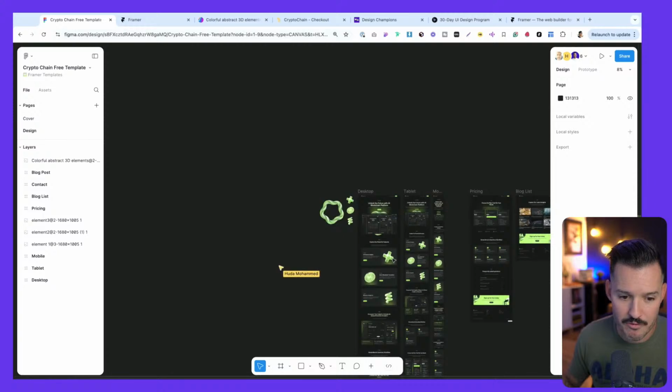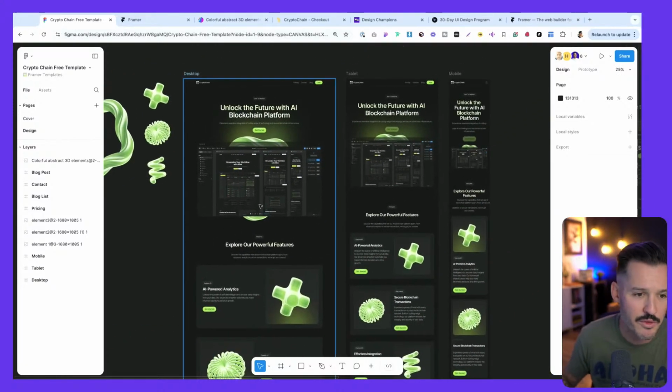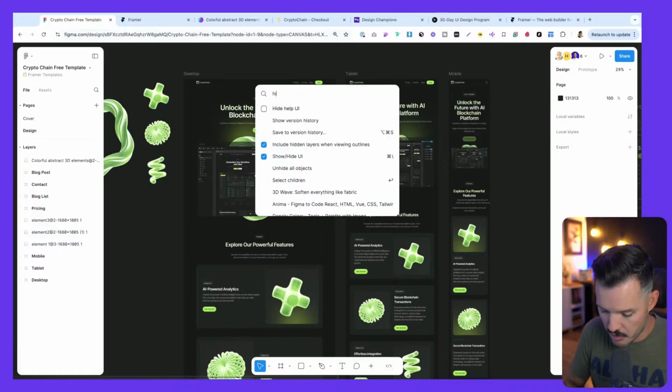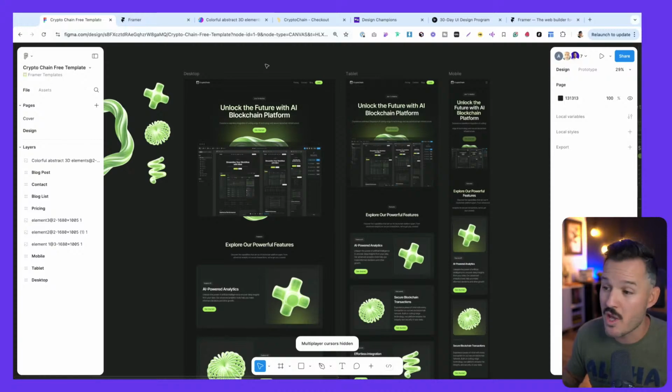Look, we've got people in our file already. Look at you guys jumping in there. I'm so excited. People are downloading the file and doing the thing. I'm really excited to do this project with you. Now, I love that you're in the file, but I'm going to hide the multiplayer cursors. Boom, we're going to take those off. I love you. I'm happy you're in the file. I just don't want to be distracted by you because I've got some ADD going on.